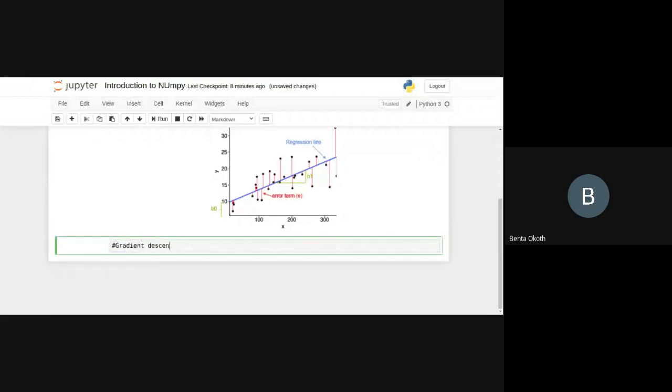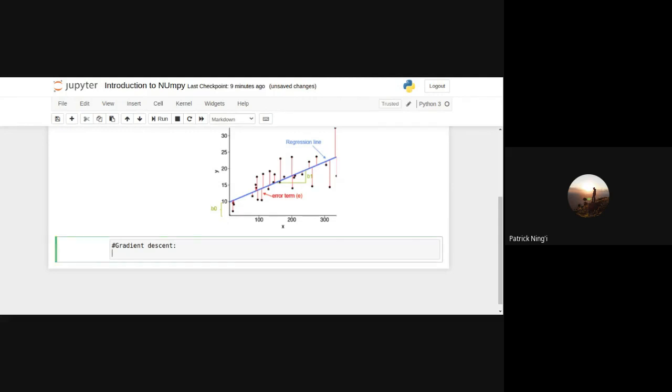Excuse me, sir. And a linear regression model can only be used when we have one independent variable. Is that correct? We have a simple linear regression model that works with one independent variable, and also you have multiple linear regression model that works with multiple independent variables. So take note of that, please. Okay, thank you.